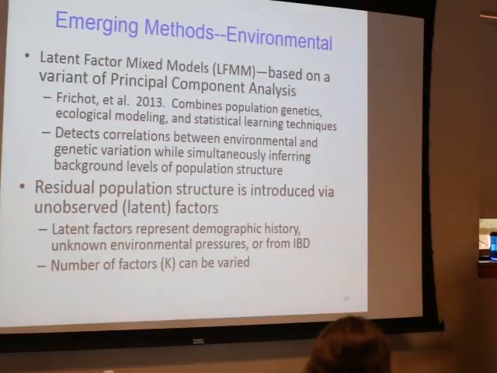So effectively how it works is that it has these unobserved latent factors, and you evaluate how many of those factors provide you the best results. And these latent factors represent demographic history, unknown environmental pressures, or isolation by distance. And it's very similar to structure in terms of you will need to go through and look at how many of these factors provide the best result.